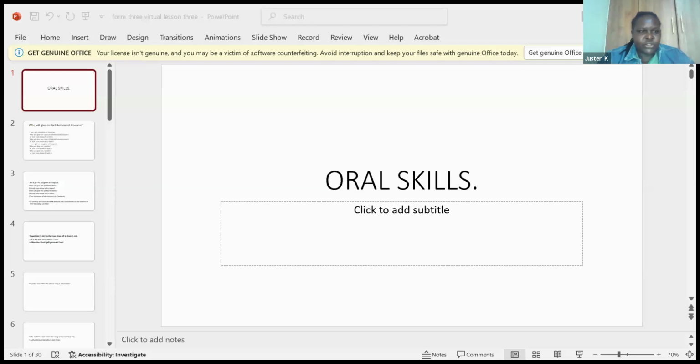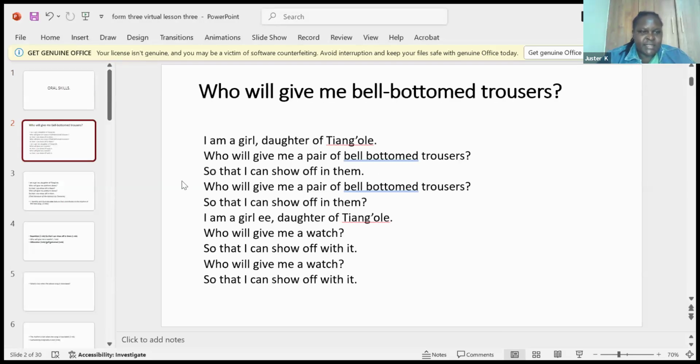First of all is, of course, question 1. Question 1, this is a song, and I would like for somebody to take us through the song. Anybody who is so much ready, and somebody without background noise, take us through this song, please. We have a lot to cover in 1.5 hours, so we have to be very active. Who wants to take us through the song? Just read the song for us. Somebody please volunteer. Very good. Okay.